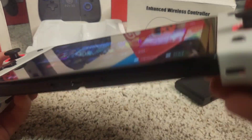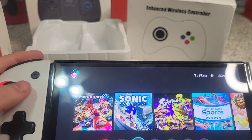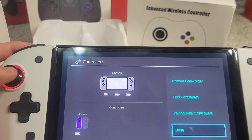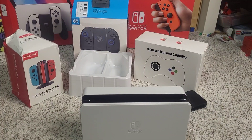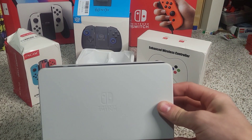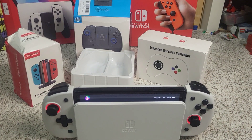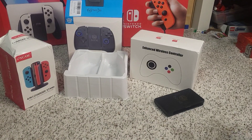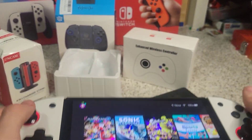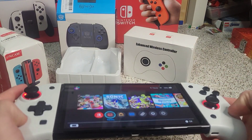If you have adult hands, these are going to be great for you. And it's much cheaper than Nintendo Joy-Cons. You can charge these on the Switch when they're connected, and they charge in the dock as well — they do fit in the dock. These Joy-Cons fit right in the dock, so you don't have to worry about that. My Switch feels more safe because these are much bigger and sturdier than the other ones.